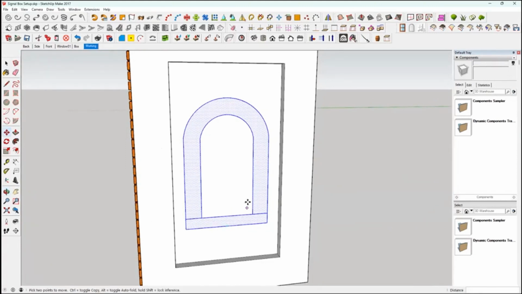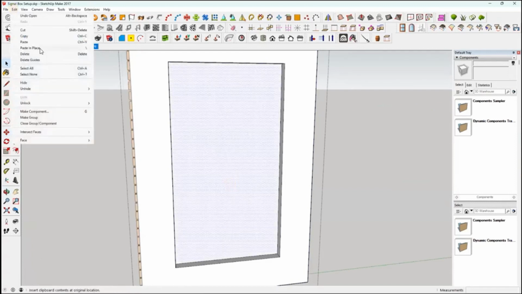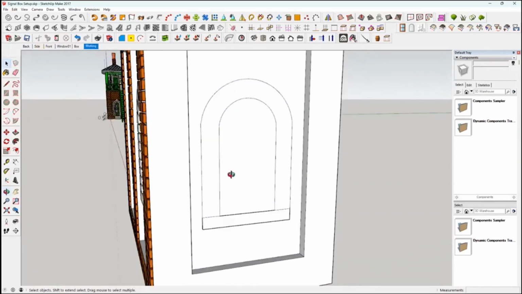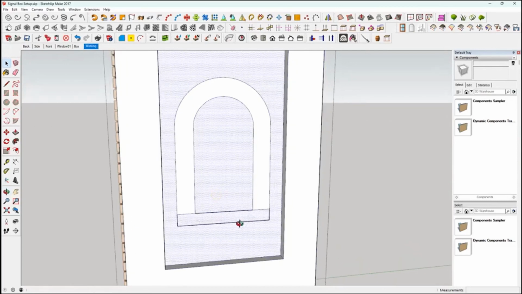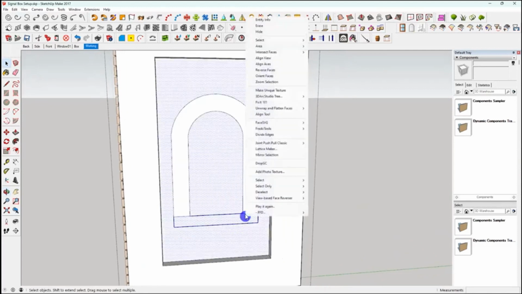Yep. So what we'll do is we'll cut that. We'll double click on it to open that group, and we'll do an edit, paste in place. And that's the outline. Sometimes when you paste in place, you can see these lines are not quite got it because these lines are black here. So what you can do is highlight the bits that are not sort of dug into that back bit, right click and intersect with faces. If you right click, you'll come along.